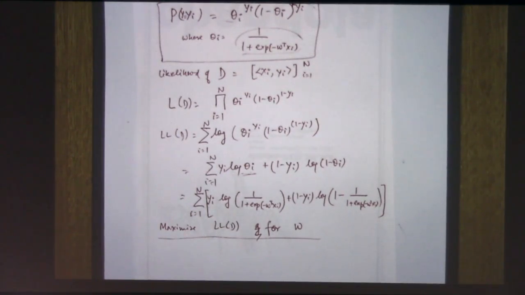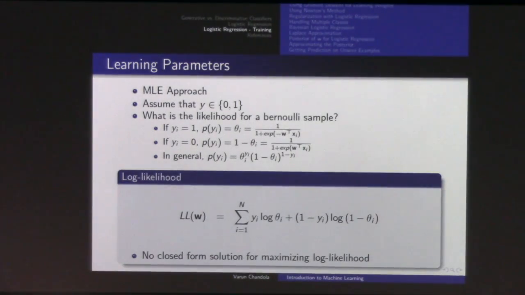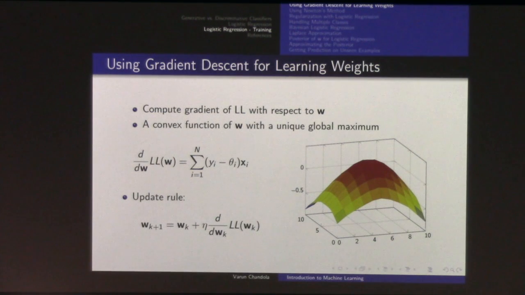However, in the case of logistic regression, what happens is that there is no closed form solution for this formula, which means that if I compute the derivative of this with respect to W, that we can do. But when you try to set it to 0 and find the best W like we did in linear regression, that won't work just because of the form of this, right? So you cannot get a closed form solution for W. However, that does not stop us, because we already know one way to solve this. If we cannot compute a direct value for W by setting the derivative to 0, we can do something which we have seen before, which is gradient descent.